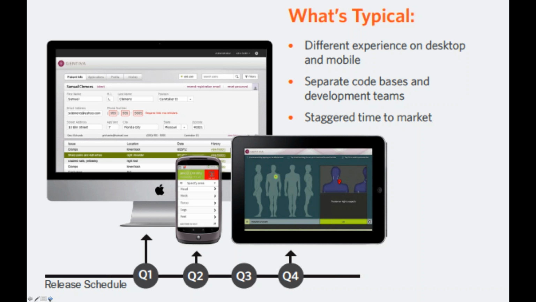So this organization, they had 3 separate versions, 3 separate code bases. And that's one of the key watchwords I'd say is that, number one, this issue of having separate code bases, and in most cases it's separate development teams. That's one of the things we'd really like you to try to avoid.